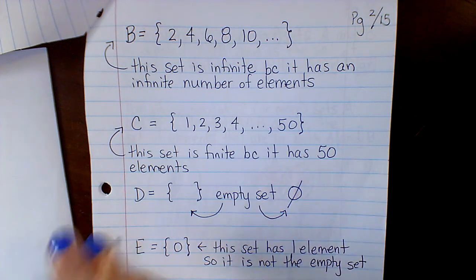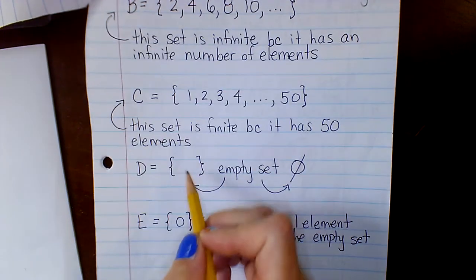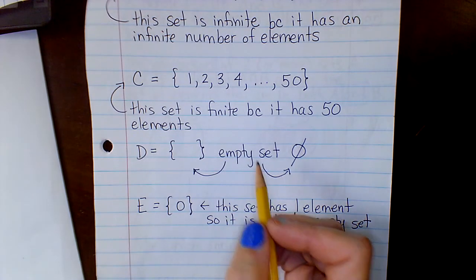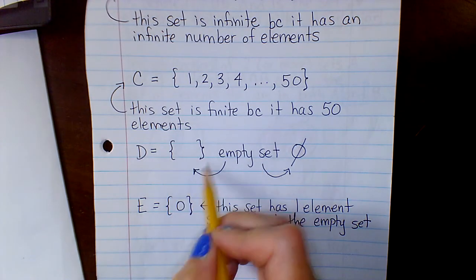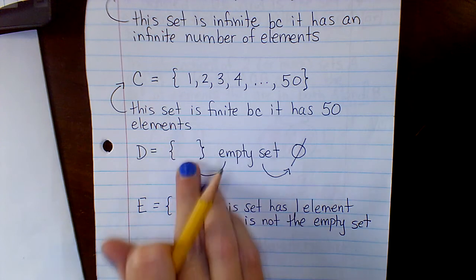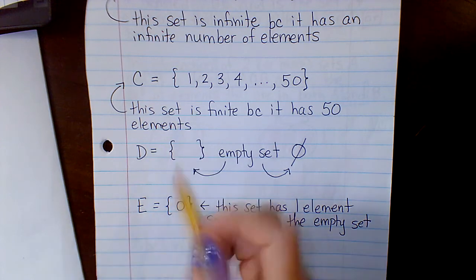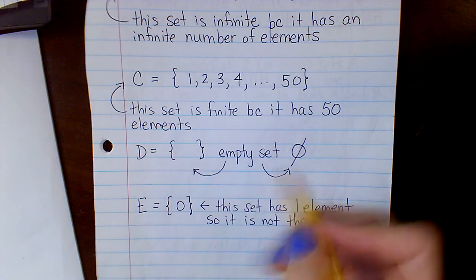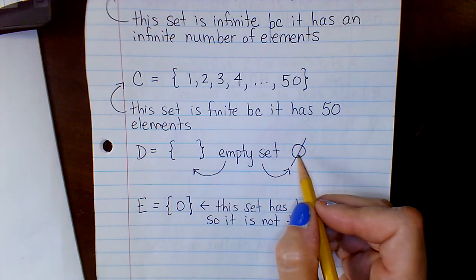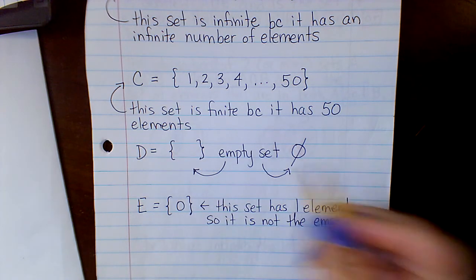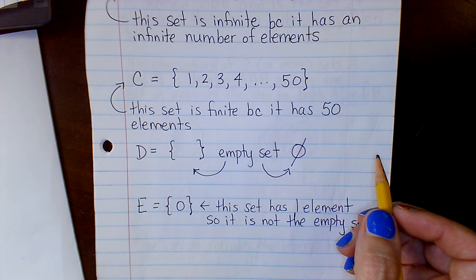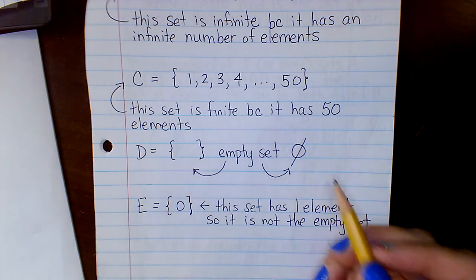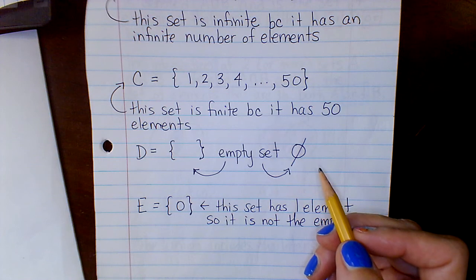Now, a set can have no elements in it whatsoever, in which case it's called the empty set. We can write the empty set 2 ways. We can either write it as a set with these little braces with nothing in it. Nothing. I mean, not a 0, not a symbol, nothing, just air. Or we can write it without the braces and just write a circle with a slash through it. Don't combine these into one symbol. If you do, it's no longer the empty set.